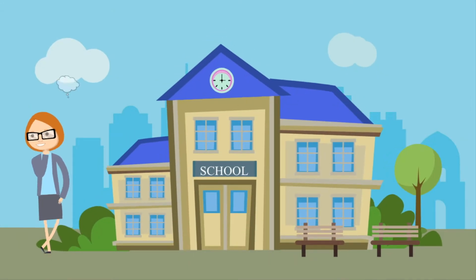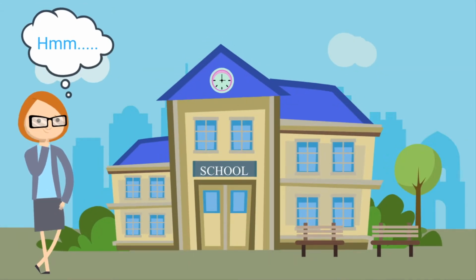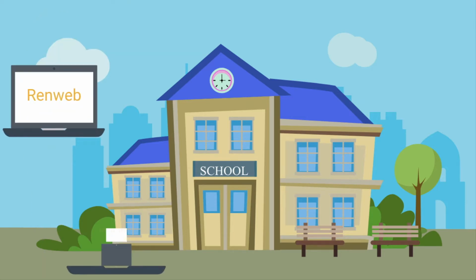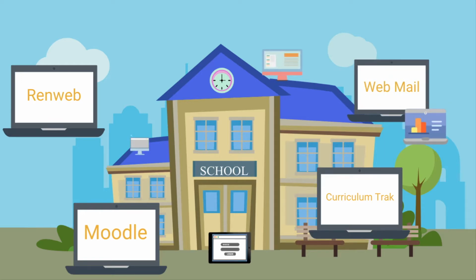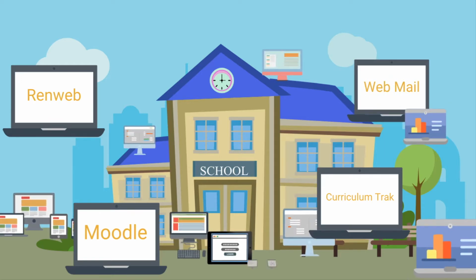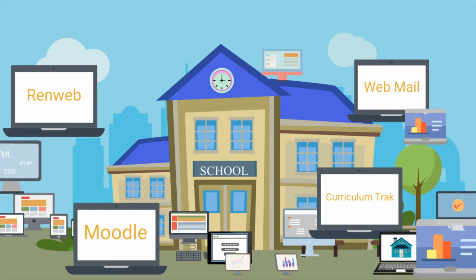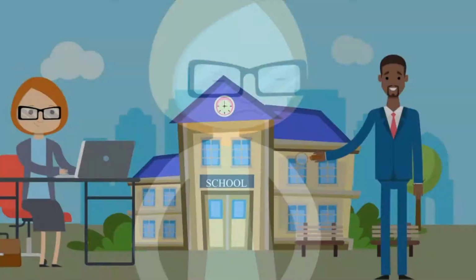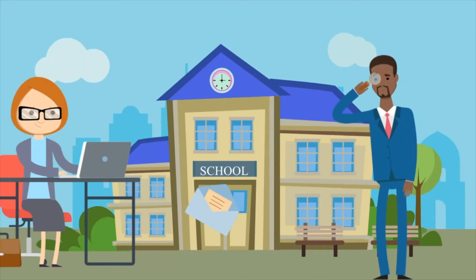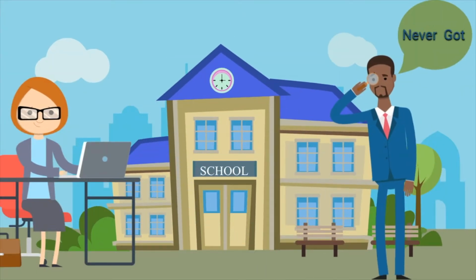Managing a school is a monumental and complex task. In recent years, different programs have come along to try to make this job easier. The problem is, the more programs pop up, the more complicated it becomes for the teachers and administration, which leads to frustration. Crucial information and communication falls through the cracks.